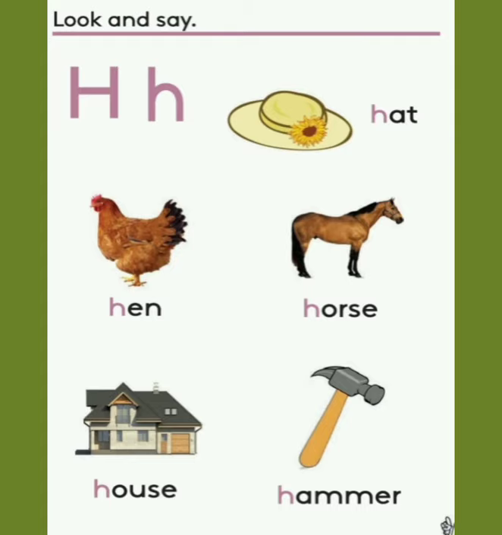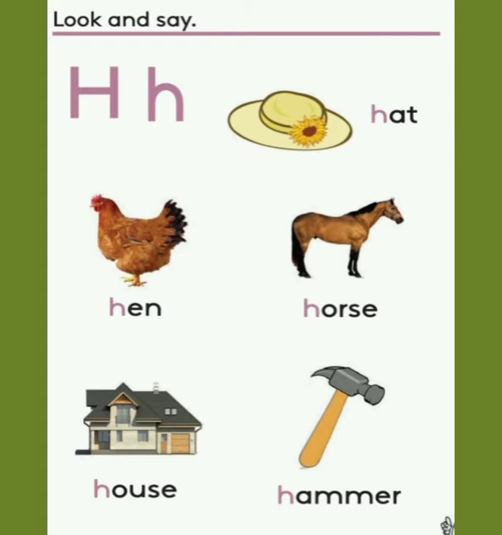Now let us write the simple H. This is how you have to write the simple H. Here also you have to draw a standing line from top to bottom. It is a straight line, or we can call this the standing line. Then you are going to draw a curve from the middle and join the bottom. This is how you write the simple H. Children, now you know how to write capital H as well as simple H.